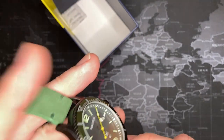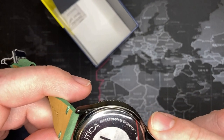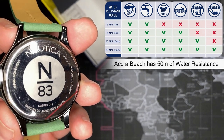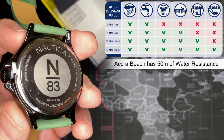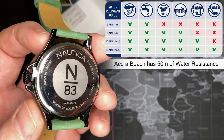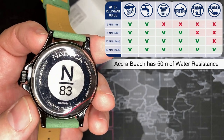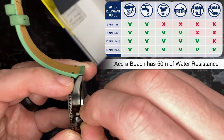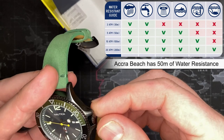It's just fantastic. The case is a snap back. It is water resistant to 50 meters, which is not bad — you can go swimming in it, but it's a leather strap so I wouldn't do that. You can shower or just go about your day. Honestly, 50 meters is the perfect water resistance for something you don't plan on swimming in but just don't want to worry about getting ruined.